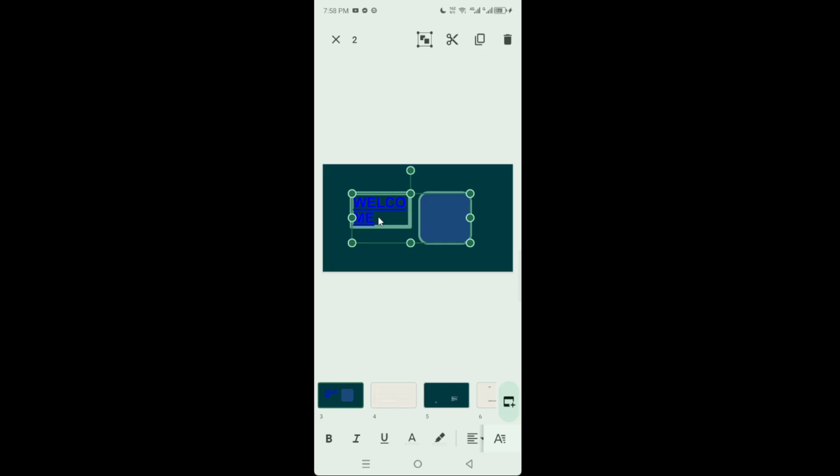With all the intended elements selected, it's time to group them. Look at the top toolbar and tap the group icon. It looks like a larger square made up of 4 smaller squares. After you tap it, those separate items become one grouped object. You'll notice that moving one moves them all, and scaling or rotating applies evenly to every element in the group.